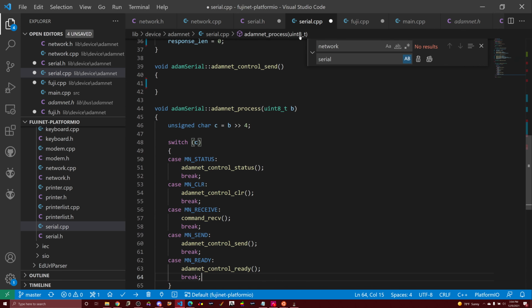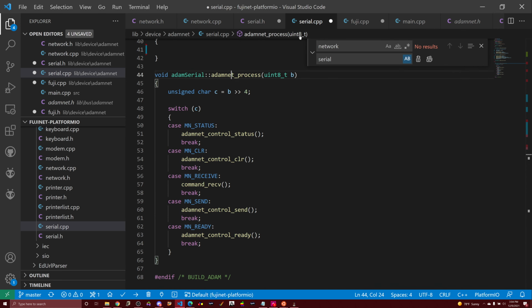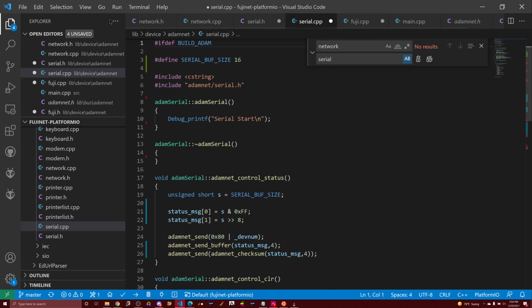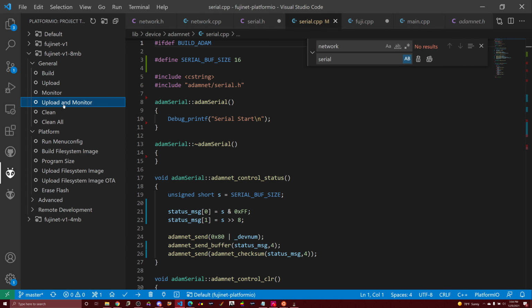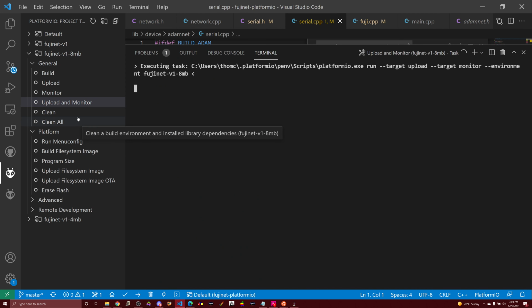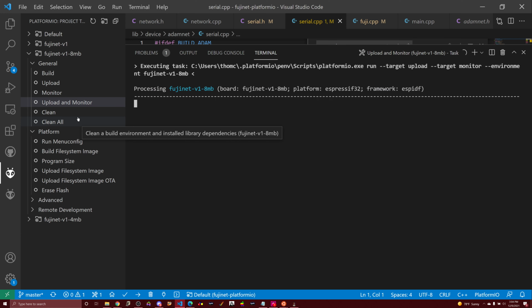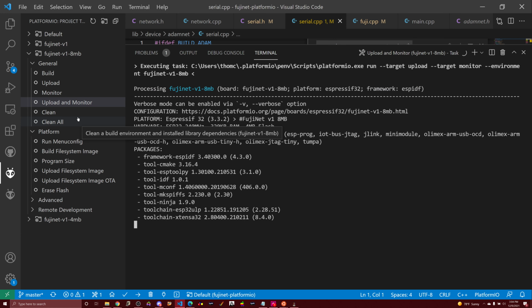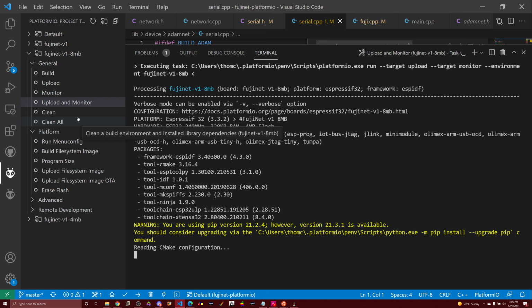We can take that, we can build that as is, and we can see this in action. So with that, save. We can upload and monitor the result. And once this is compiled, we can test it.